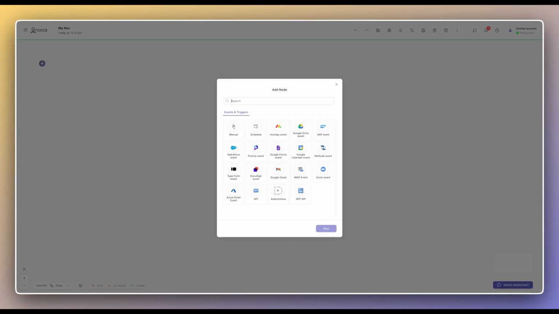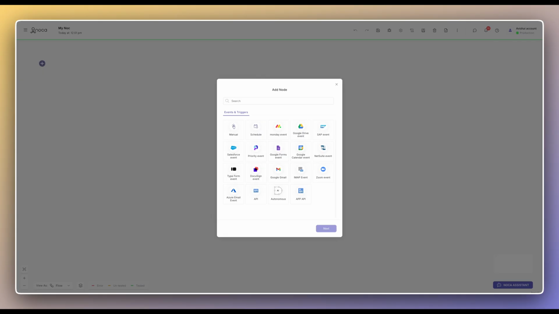When you build a flow with the Noca AI helping you set it up, or you do it manually, you are snapping together little building blocks called nodes. What is a node? A node is a basic step in your flow, usually a small shape with an icon or logo inside to represent it. Think of it as a milestone in your process. Pick up emails, call an API, run an AI agent, evaluate a condition, or loop through a list. These are all examples of nodes. Each shape tells you at a glance what kind of step you are looking at.